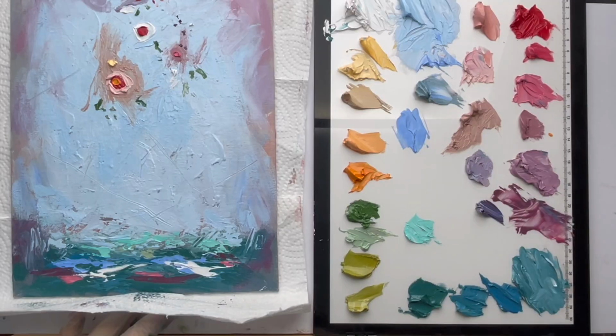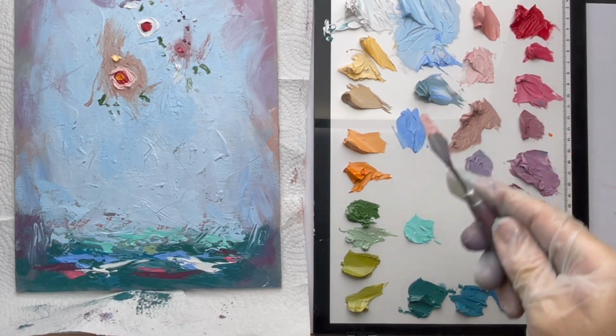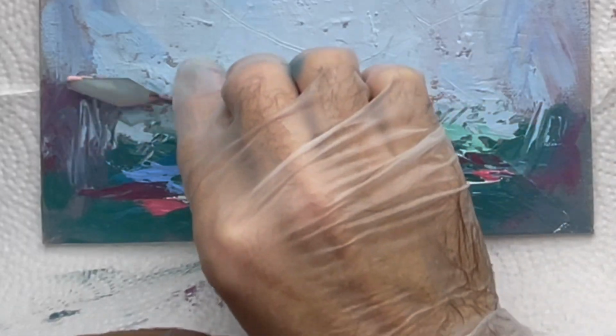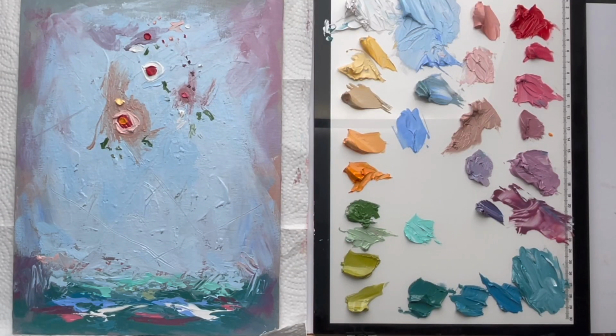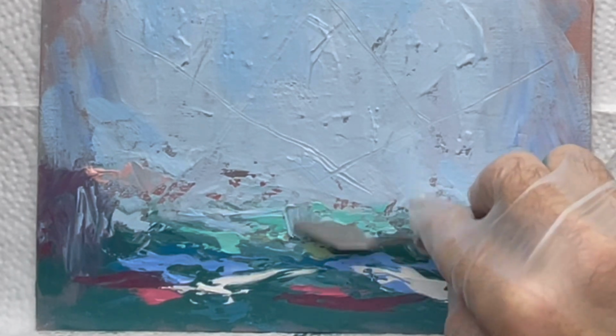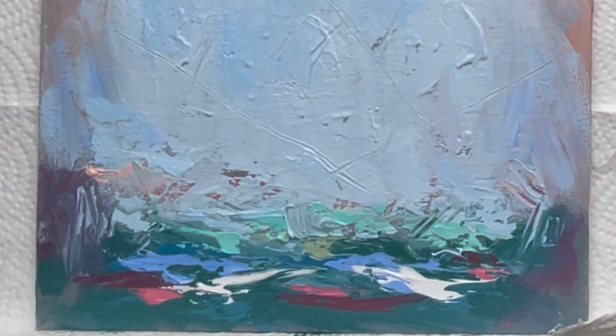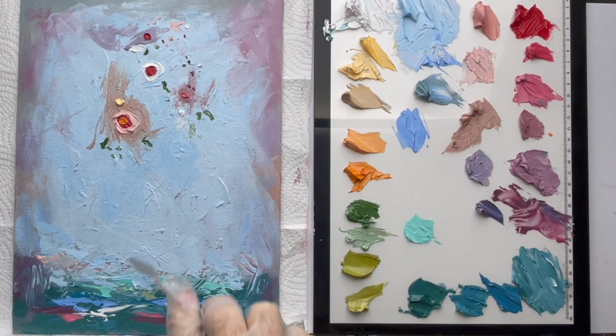Well, it looks fine. Contaminating my colors here, I didn't wipe good enough. Just pushed my paper towel on the water. That's all right though. Okay, water's good for now. Might have gotten too much of this green, so I'm just scraping some off and adding some blue. And cover this up. There we go. Now we're almost done. Just got these construction lines, right?